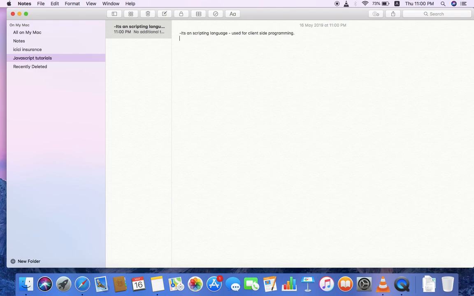So what is client-side programming? What is server-side programming? The only difference between client-side and server-side is, suppose you have two input text boxes, and whenever you give values in them and click on the submit button, the data present in those text boxes is stored in the DB.